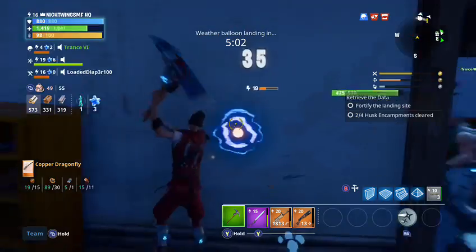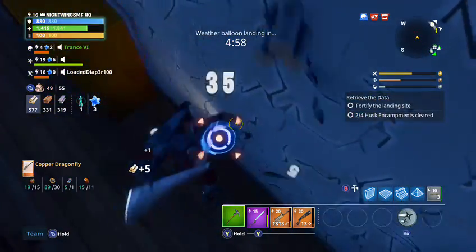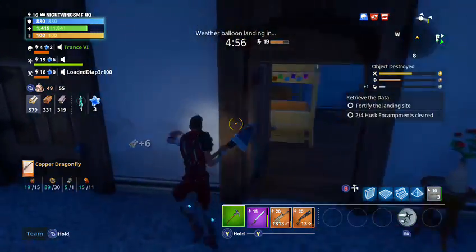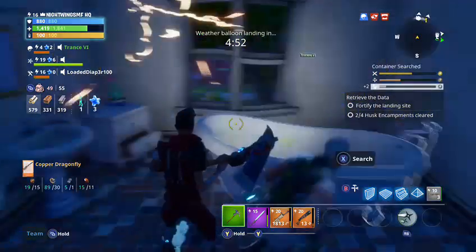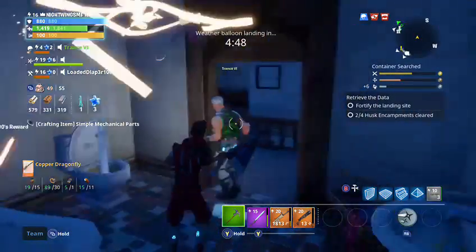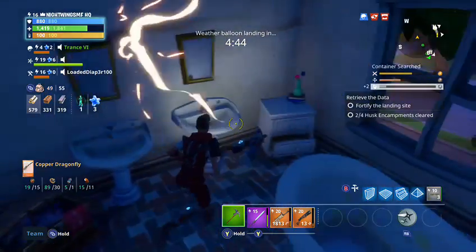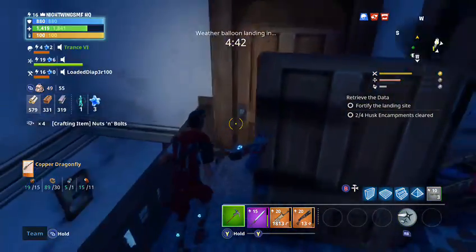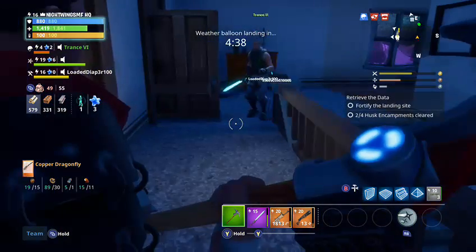Please, God! There's a zombie breaking down our back door. Check the other rooms for stuff. Search everything. Sam, I swear to God. No, you fuck off.